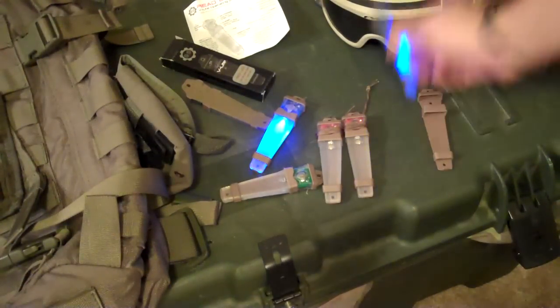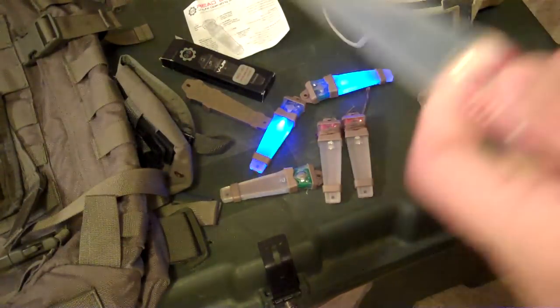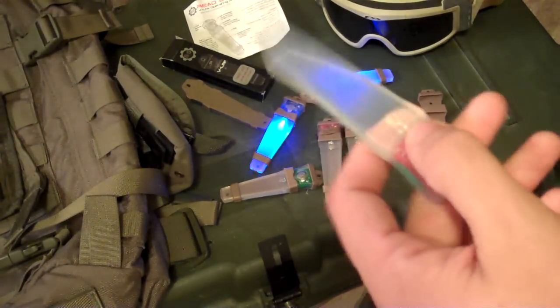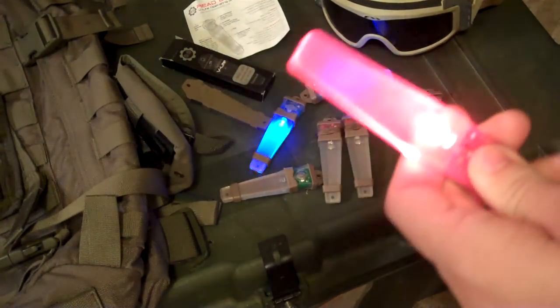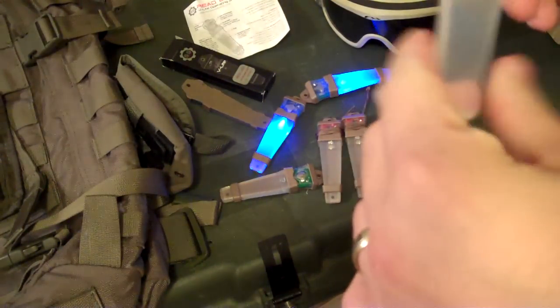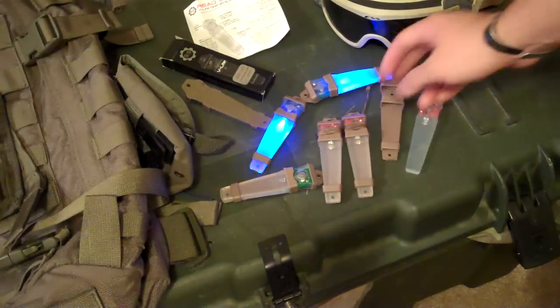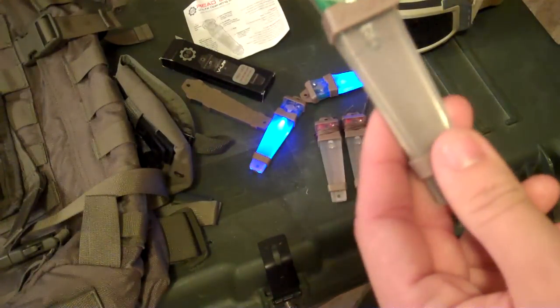You can also put it on your helmet if you have velcro. These are really good for anything you'd need a chem light for — 120 hours of runtime, and you can turn them on and off. The little holes in the bracket let you tie it to anything. This is going to be great for backpackers, campers, and hunters, which is what I'll use it for now that I'm not in the military. Obviously great for military and law enforcement use too.